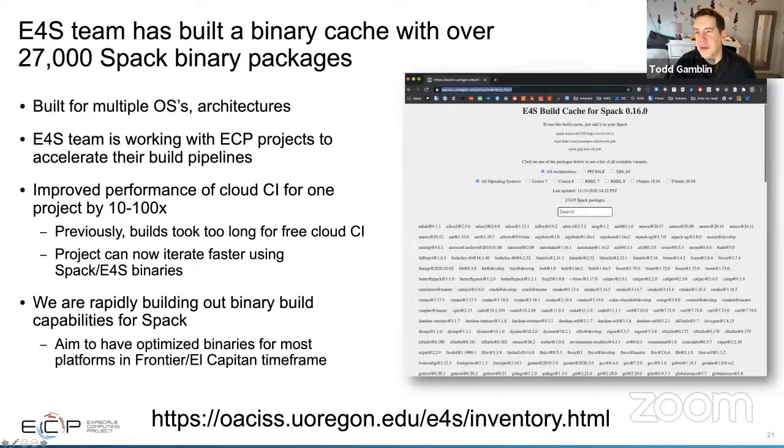So what we're thinking we might do is, there are two things that need to happen. Right now, if you want to use an optimized binary, you have to basically cause Spack to concretize with the right hash to match what's in the build cache. One of the things that will be in 0.17 is for the concretizer to consider what's in the build cache in advance, so we'll optimize for reuse. What that basically means is that if you give Spack a build cache with things that can work with your spec, it'll pull them in. The other thing that we need to do is we already have compatibility checking in the concretization algorithm, right?